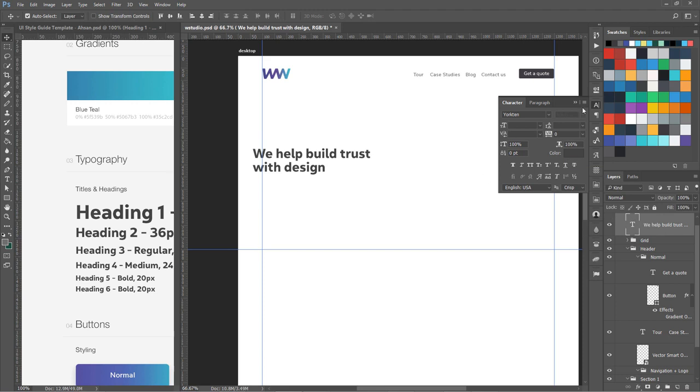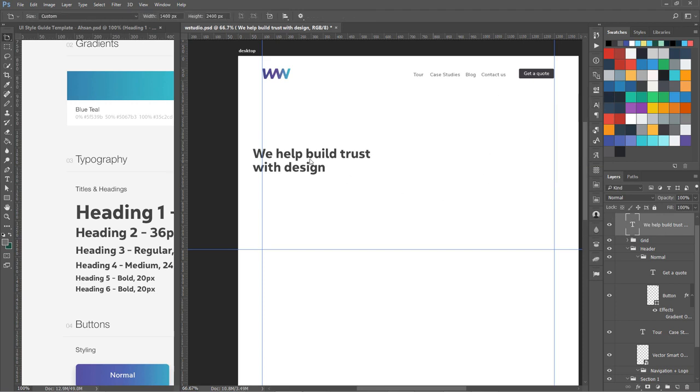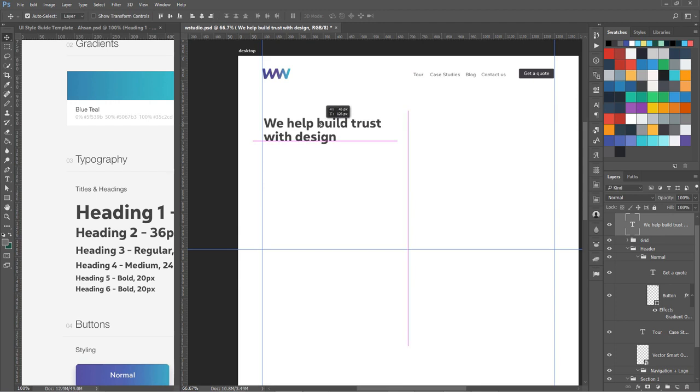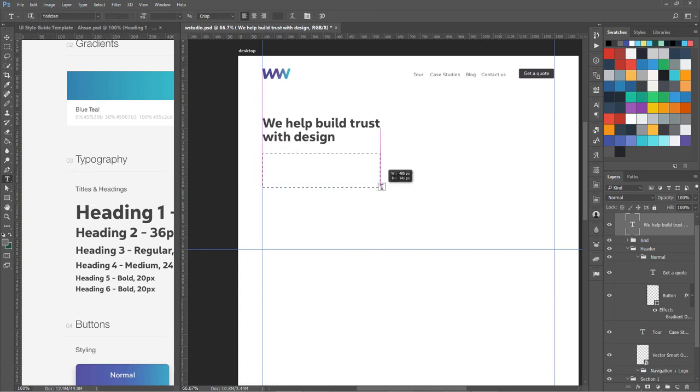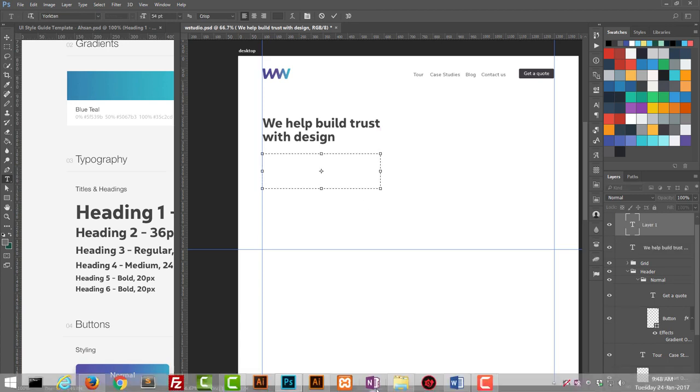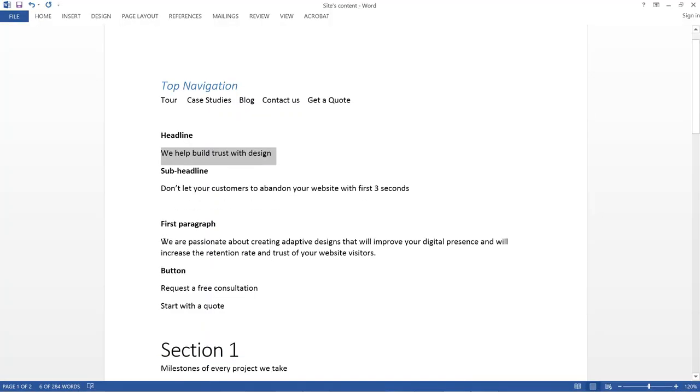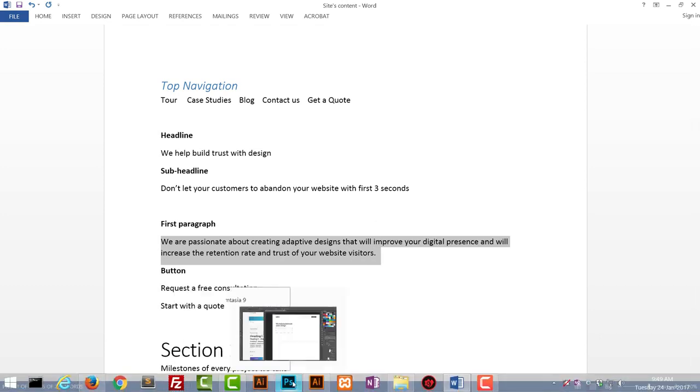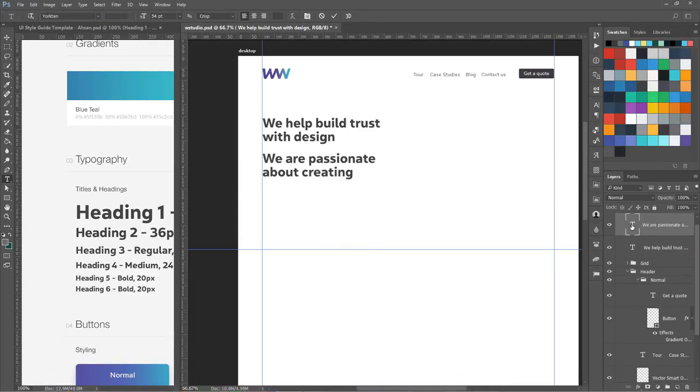Okay, now we have our heading over here. Let's align it randomly. Don't worry too much about alignment. We are going to fix that once we are in our grid. Now we need a paragraph over here, and we are going to select our T and text tool and drag something like this, and we are going to copy this area, this paragraph, and move to Photoshop.